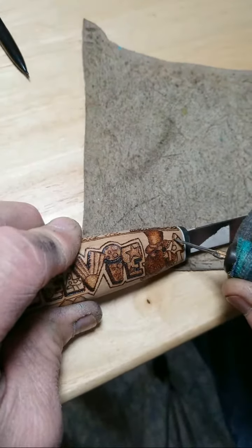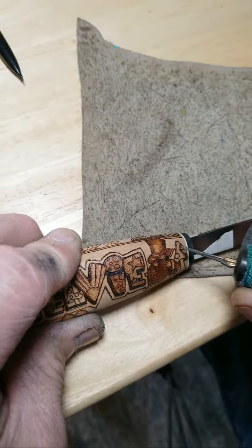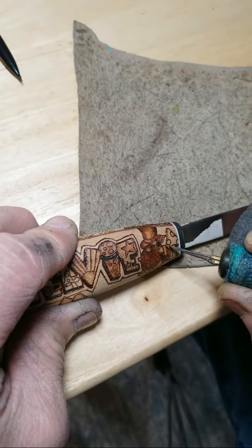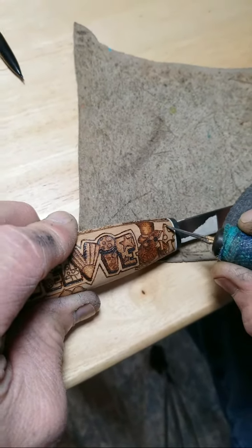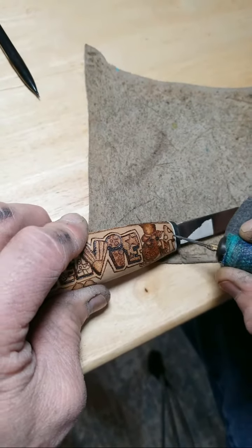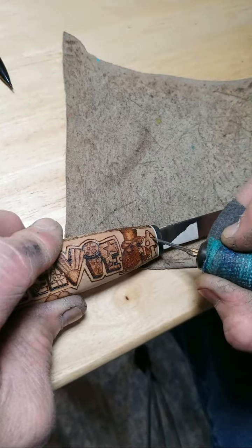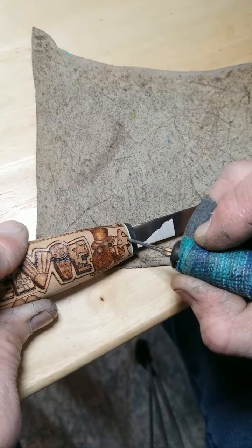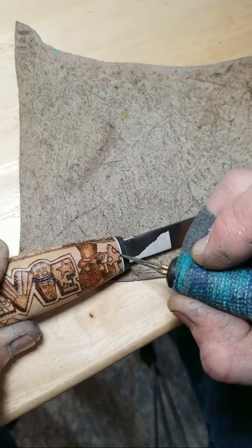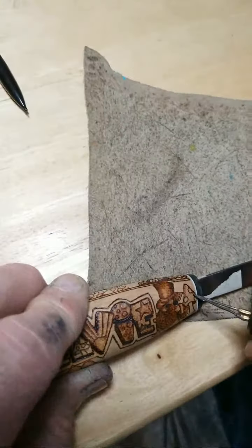But once again, along an edge here, if you want it to show like it's rounded a little bit, then you're going to make one side darker. And then you're going to fade it out. And see, I can see it, but I can't see it when I look through her phone. It doesn't show up as well. No, it doesn't.